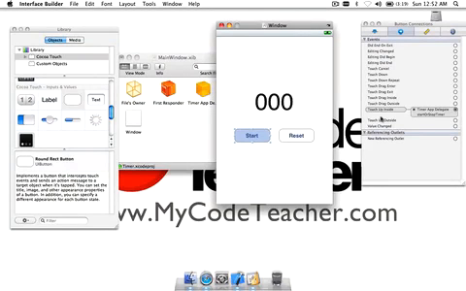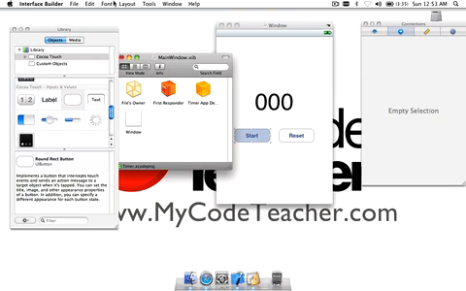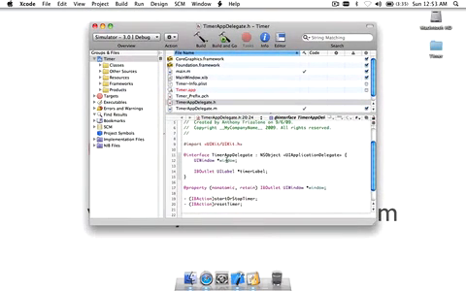You can see here that touch up inside is default. So when you right click and drag from a button to an object and connect it to some action, by default Interface Builder assumes you want that action to be called when someone releases the button from within it. So we don't actually have to connect from here. We can just right click on the button and drag to the object we want it to send a message to. Reset timer. So now both of our buttons here are connected to the appropriate actions, and let's save this and now get some code going.